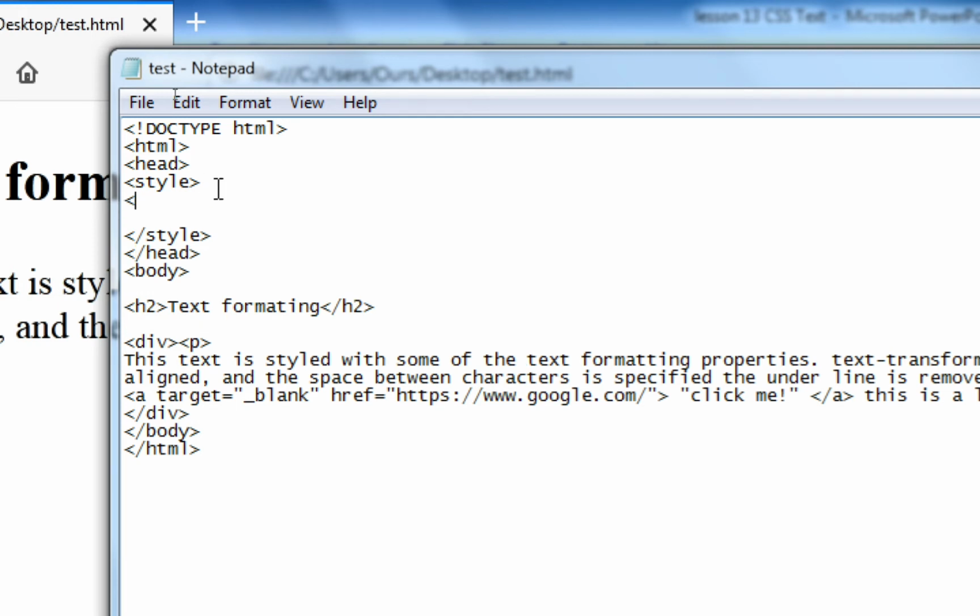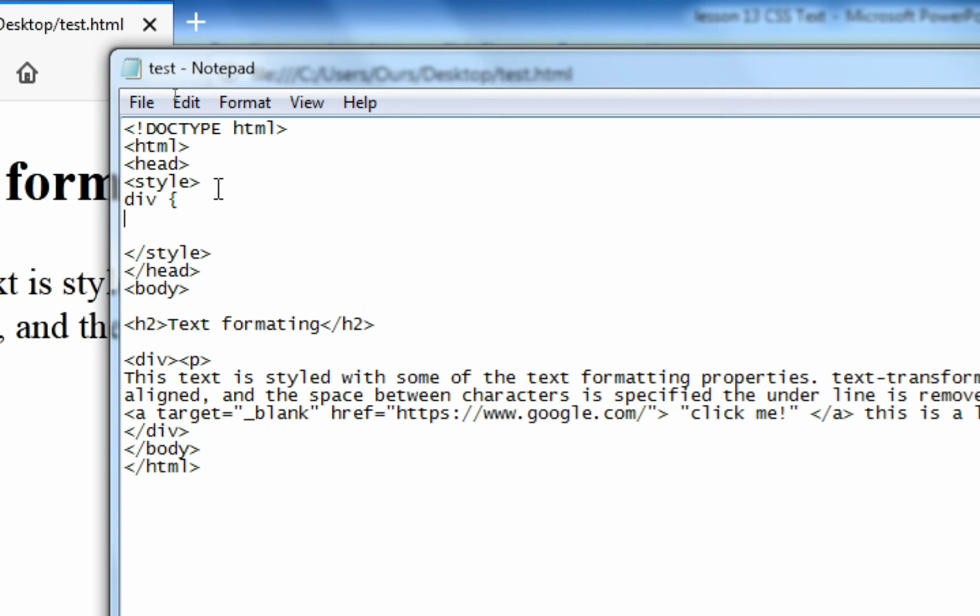Div declaration, enter, space. Here I'm going to write the border, complete border as 1 pixel solid gray.